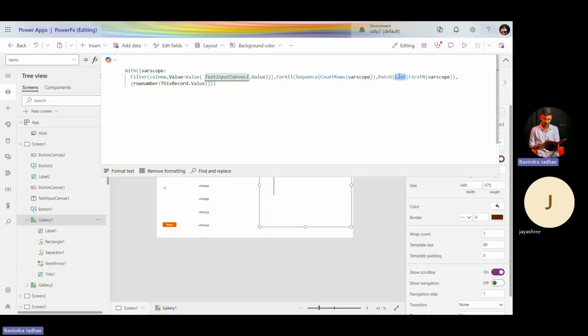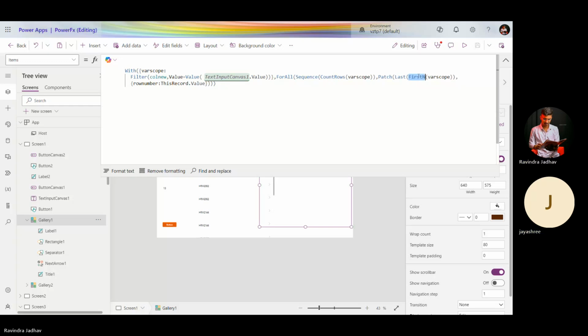To check the last record in our data source. If you have 10,000 or 20,000 records in your SharePoint and you want to check the last record, you use the Last function. When you want to retrieve the first 10 or 20 records, we use the First function.